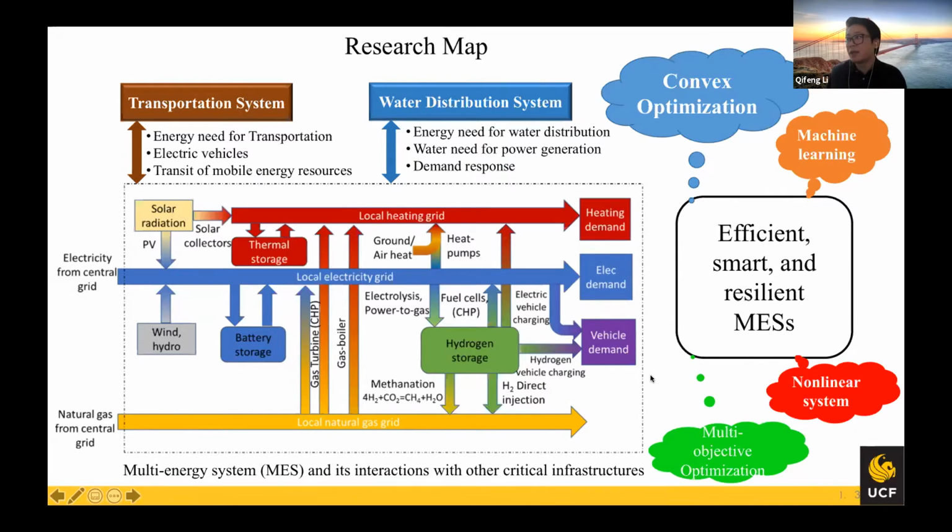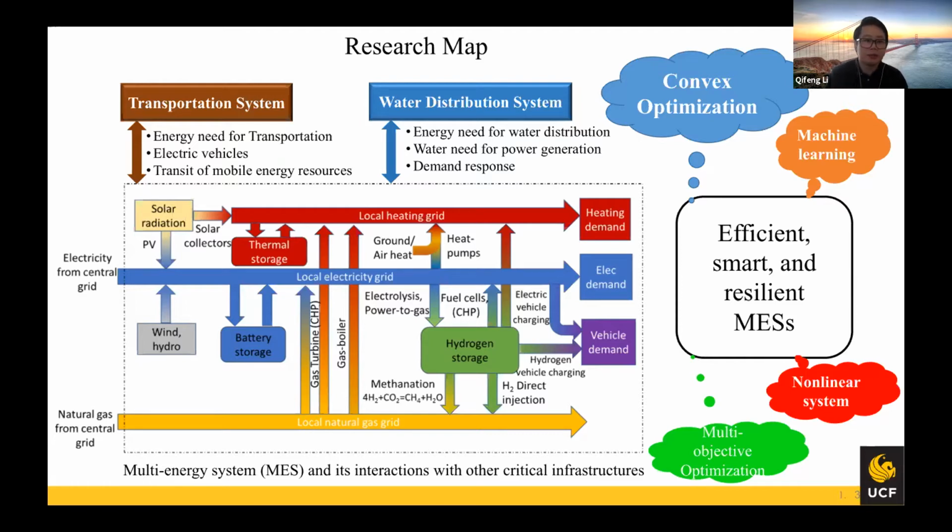In addition to the 3 types of energy networks, a multi-energy system also consists of a lot of system components like solar generation, wind generation, energy storage, as well as the demand side, for example, the customer, electric vehicle, something like that. And moreover, for solar, there are 2 types of solar generation. First is to convert the solar into electricity, and the other type is to convert the solar into heat. So this is the big picture of a multi-energy system.